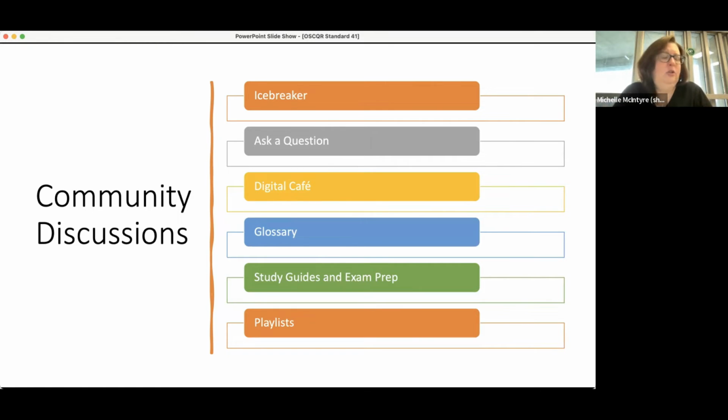In one, I had students post a picture of a superhero or heroine that they thought they would be, right? Who would you be if you were a super person? And so there was an enormous amount of chatting going on and getting to know each other, especially when the students had very similar choices or the same one. So that was very good.